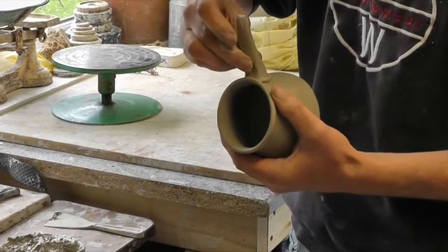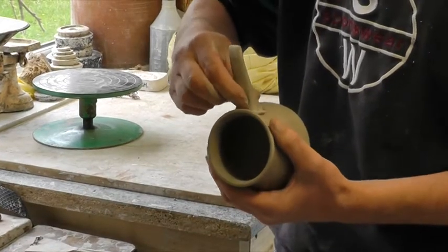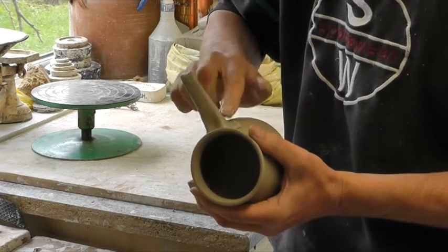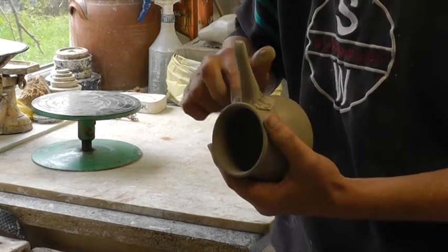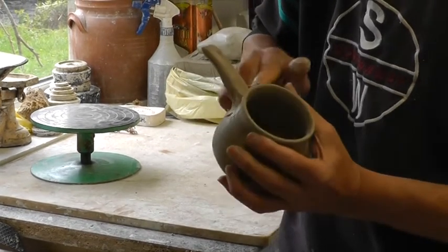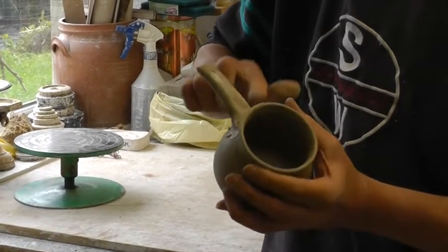You press it on. Obviously you don't press too hard, otherwise it's going to go straight through the side of the pot. And then I just pinch it round the edges to make sure it has a good join all the way round, like that.